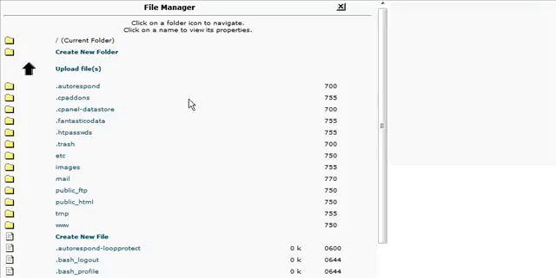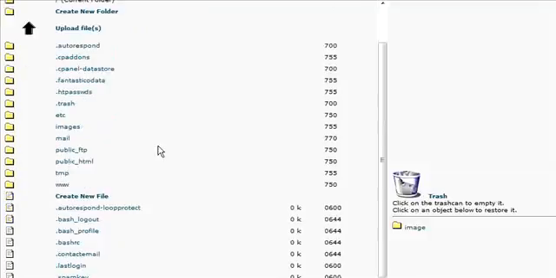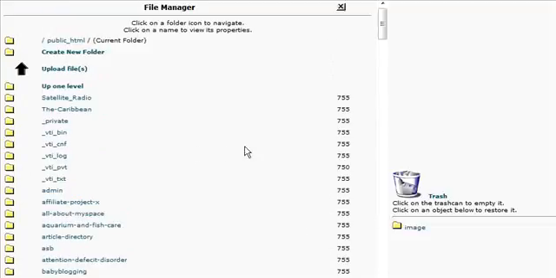Again, you'd need somewhere for those to reside. So we'll just create another directory. And we'll create the directory, call it testing, or paid.